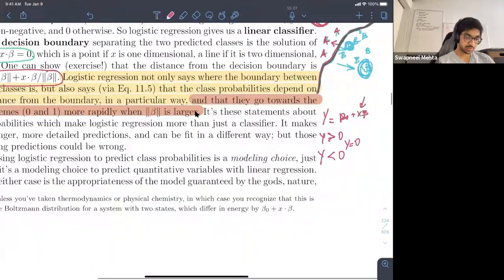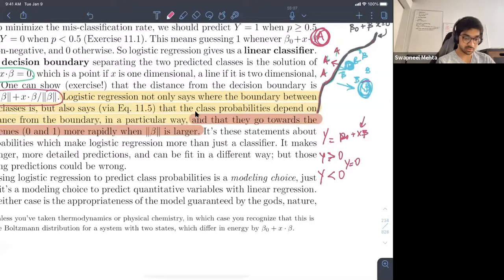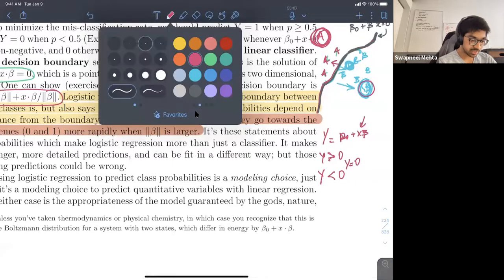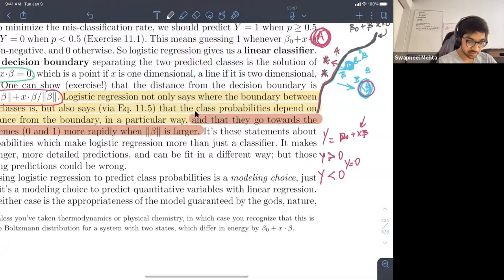Okay, now he makes a general point about the probabilities changing much faster inside the domain. So if you have data points A and B, again, you haven't labeled them yet. So basically, these are just all X's. Once you make a decision boundary, this is technically just X, X, X, X, X, X, X, X. Once I make this decision boundary, then I say, okay, on one side, these are all A's, and on the other side, they are all B's. So after that, I have my labels.